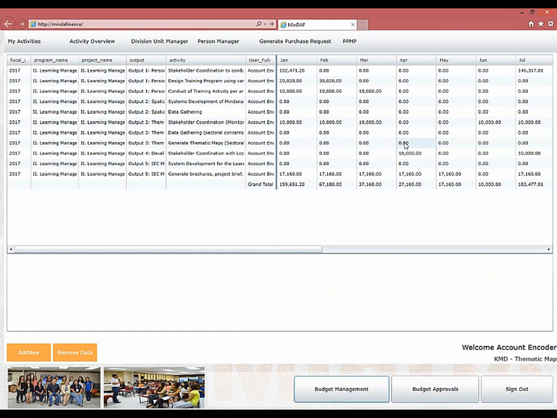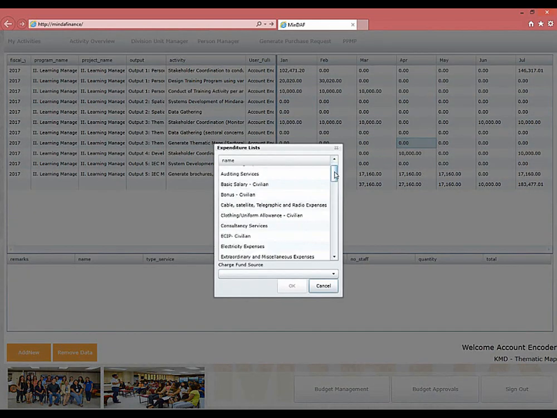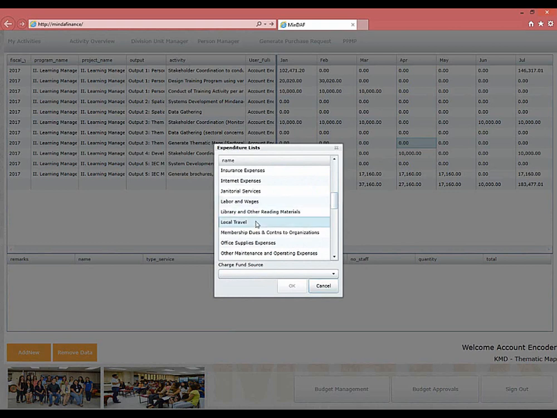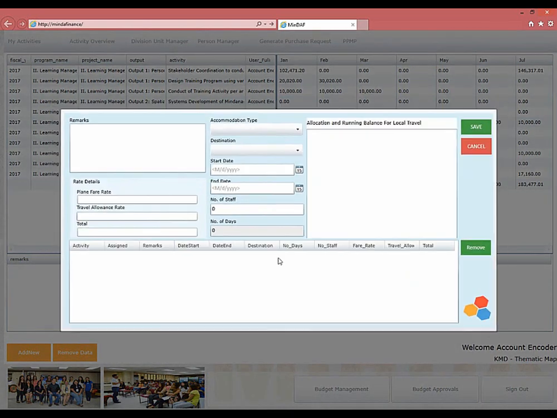As seen here, we double-click on the month of April and select our new expense allocation item, which is local travel. Now we choose the fund source and press OK button. Next step is to add an entry for our selected expense item, like what we did on the budget planning phase.